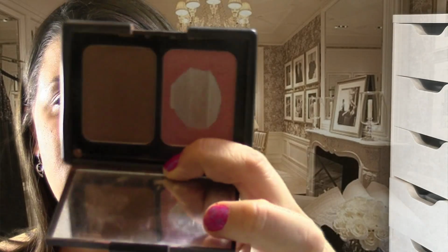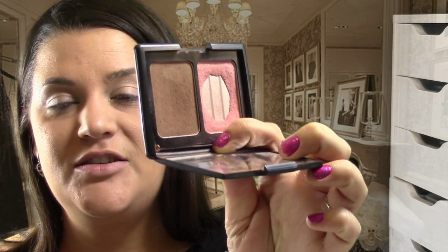For cheeks today I'm going to be using this e.l.f. Contouring Blush and Bronzer in St. Lucia, and it is a bronzer and a blush duo. As you can see, I really like the blush. The bronzer is quite powerful.